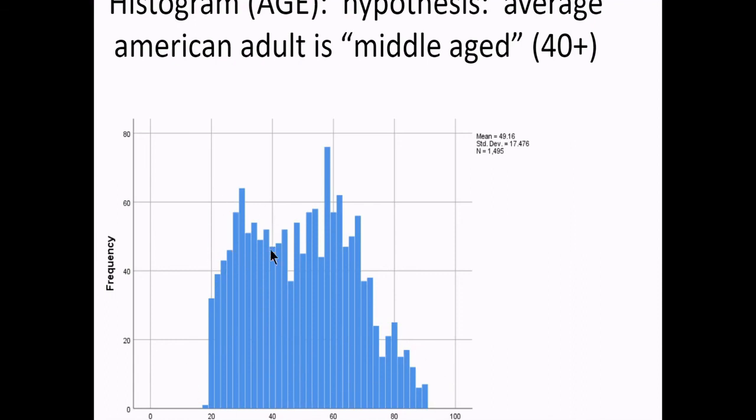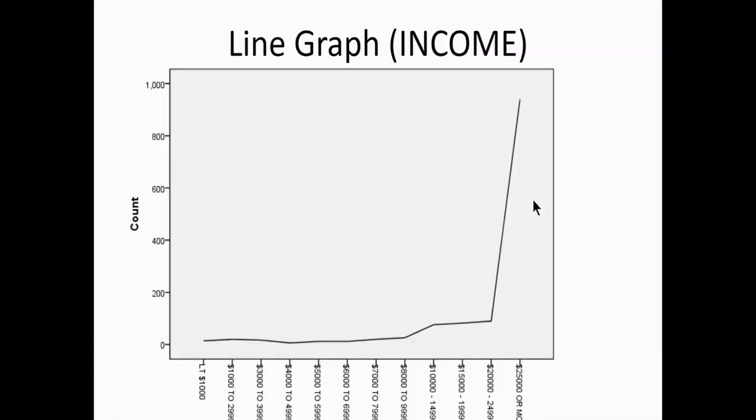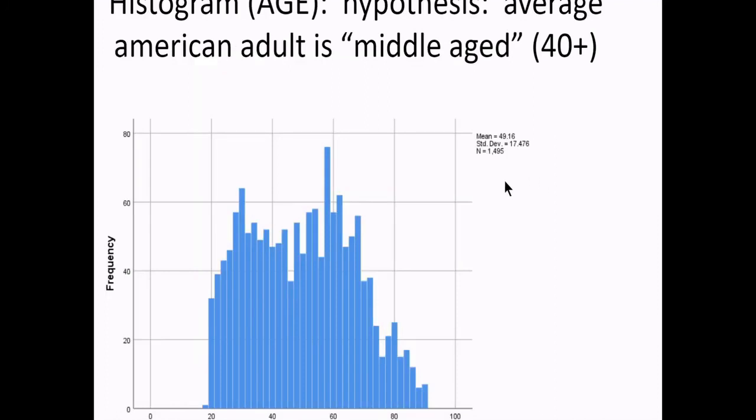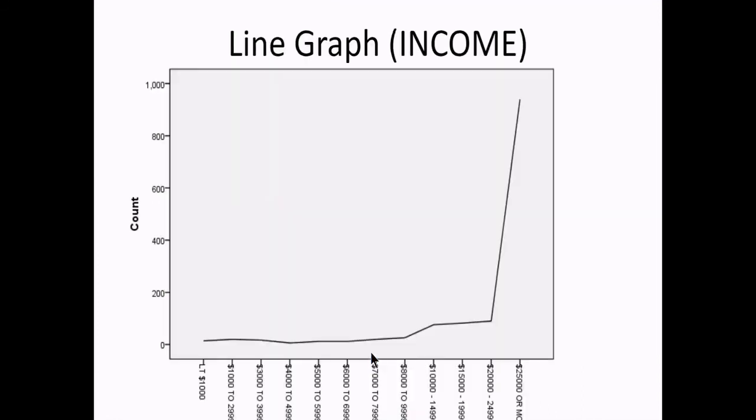There's almost kind of two waves, isn't there? There's a cluster of people underneath the age of 42, and there's kind of a cluster of people between the ages of 50 and looks like 70, and then there's a huge drop off after that as mortality really begins to kick in. Histograms, at the same time that SPSS produces them, will generate the statistical mean, the standard deviation, and the number of people who answered the question, which is kind of useful so you can use these numbers to analyze and interpret them in a way that we did earlier. Okay, this mean and standard deviation is slightly different because this is a slightly different sample.